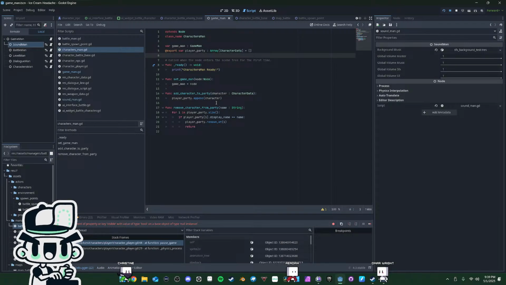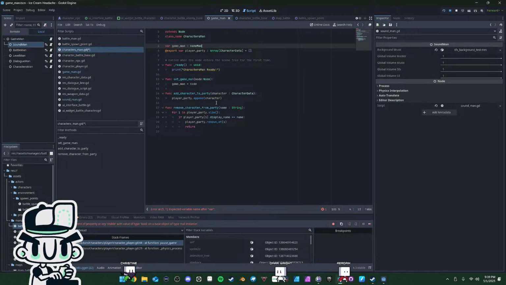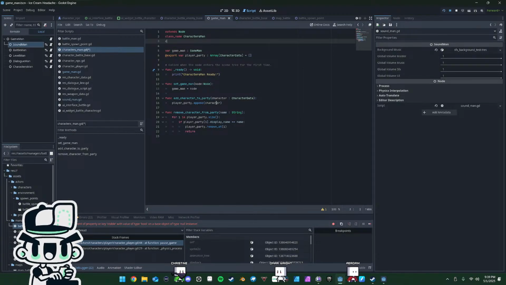So we want to set a variable for max. Not a variable, because this doesn't change. It'll be a constant.